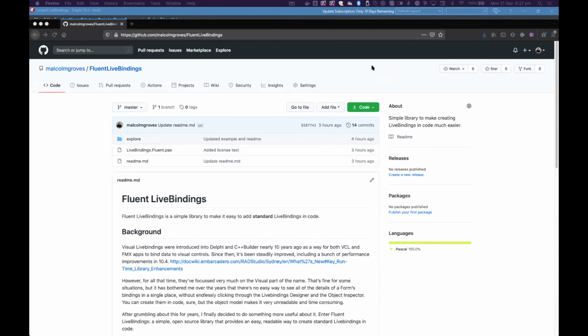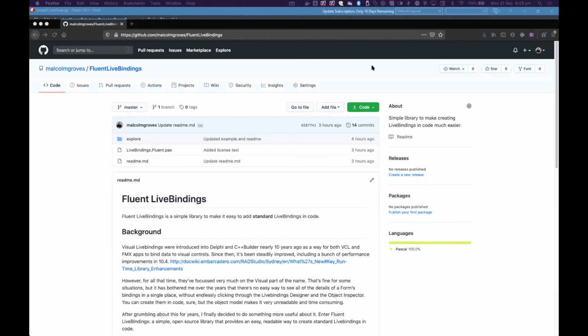It works on VCL and FireMonkey, and I can't remember the exact version, it was like XE2 or something, when they introduced it. Then they've done various bits on it over the years, right up until 10.4, when there was a big, needed performance improvement.